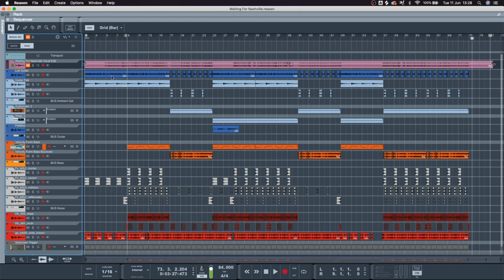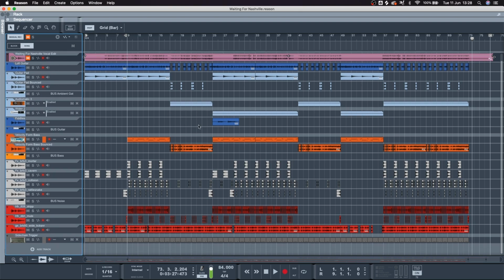Then I'll have guitars, which I color code blue, or other kinds of synths or keys, bass instruments, which I'll put in this area here. I make basses orange always, and they go next. Then I have noise or percussive elements, which get color coded gray, and they go next. And then under that I have drums, which get color coded red, and they're at the bottom. And then underneath that I have any kind of sidechain triggers and stuff, and that's color coded dark gray.